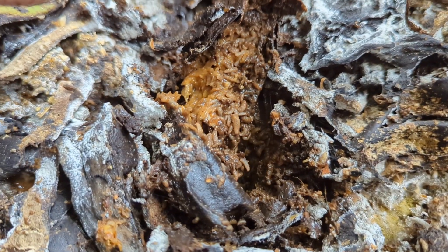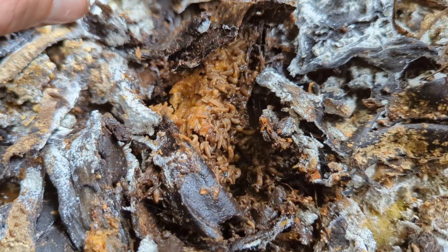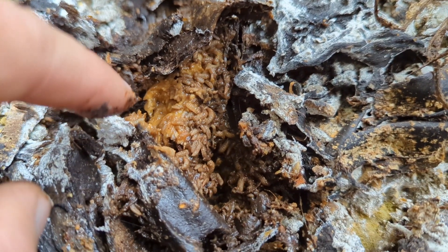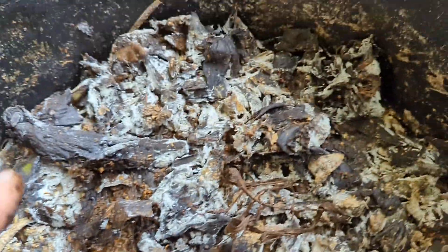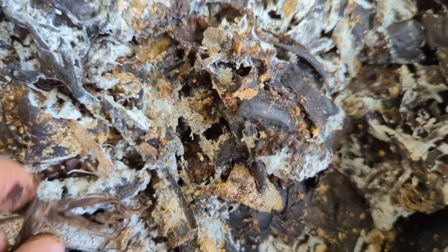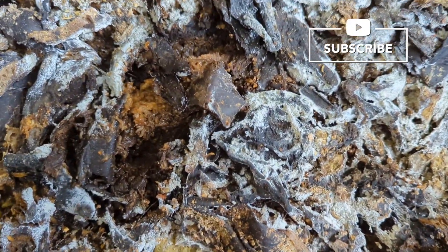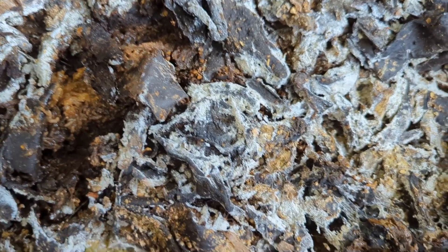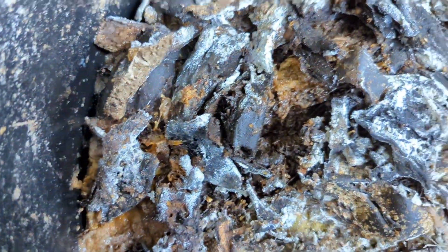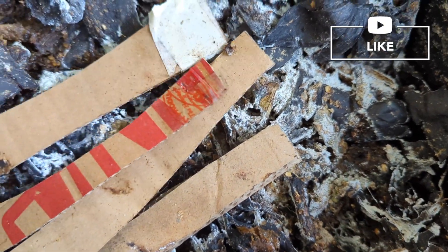These are probably a couple of days old hatchlings now - some of them hatch sooner. We're going to pass these on to our customers, so we'll sell these. Once you've checked it, you want to make sure the substrate isn't too dry. If it gets clumpy you want it well mixed, then you would change that and make sure it's not too dry, and then put your eggs back on top. These guys are probably ready to harvest about now, but maybe I'll do that a bit later on.